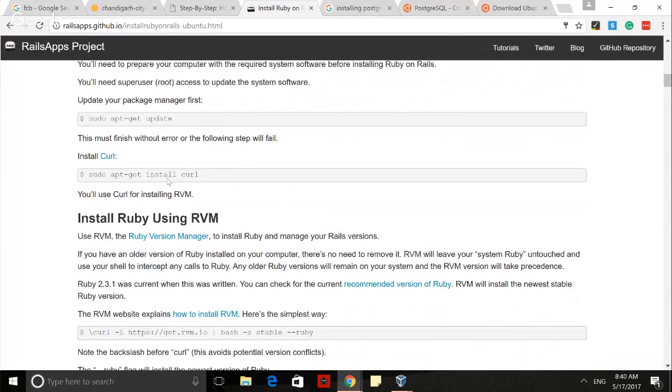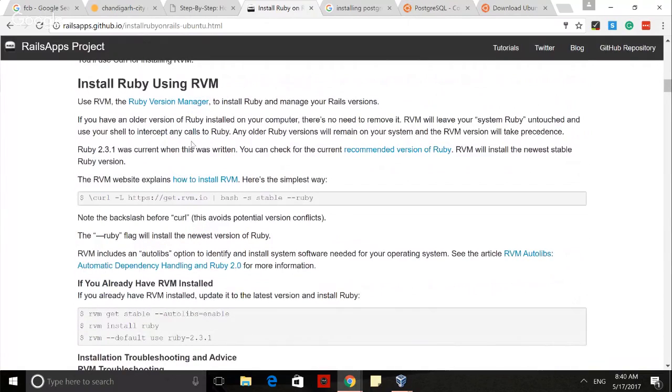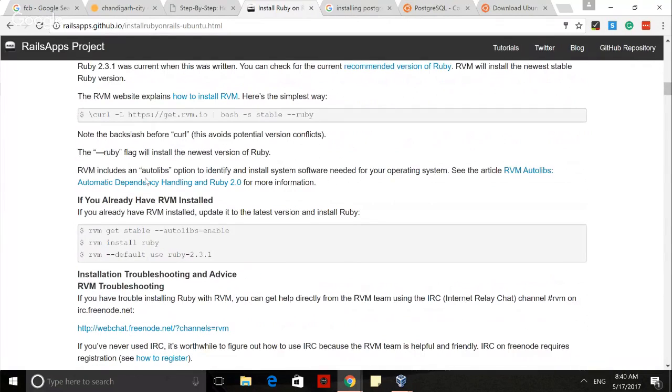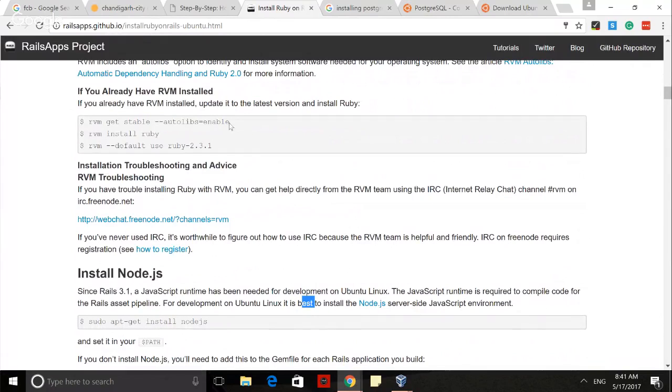After installing curl, you will use RVM, the Ruby Version Manager, which will help you install Ruby. After that, you have to install RVM using this one, and then you have to stabilize your system using this command. And after that, you have to install Ruby. You can use whatever version you want here, but there's one version, 2.1, I think, which is mentioned in the cfp-app Gemfile. So you try to get that one. If you do not have that one, don't worry. You have to make some changes in the Gemfile, which I'll show you after.